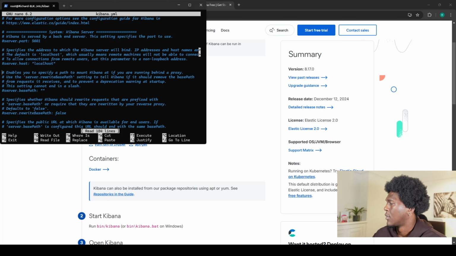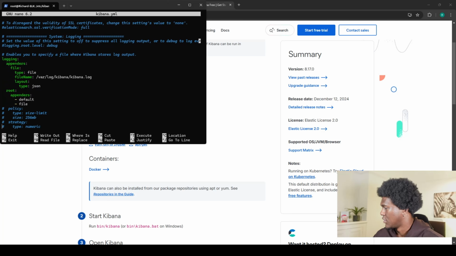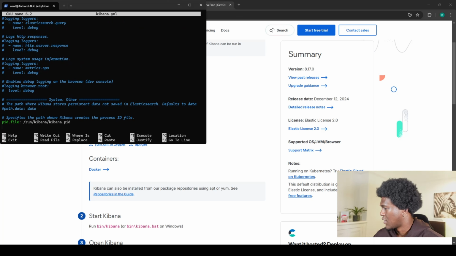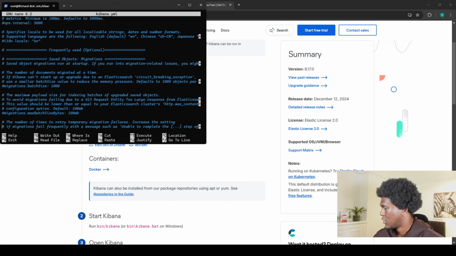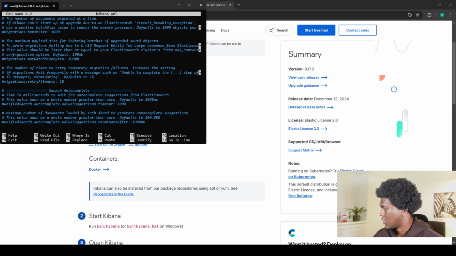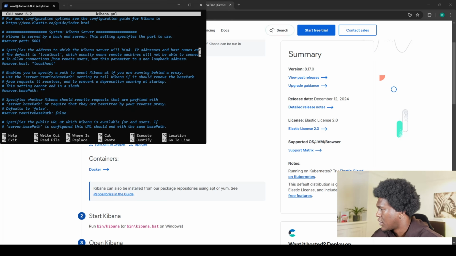Okay, so we're doing the same thing basically. We need to change the IP address and also the port. I just need to find it. Probably passed it already. So yeah, we're going to have a host and change this. We're going to change this from localhost to the IP address of this machine.